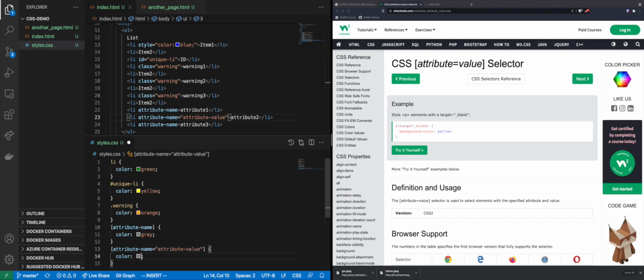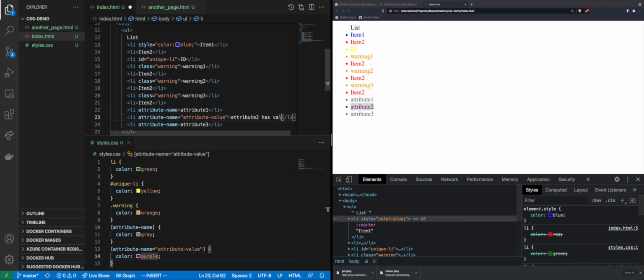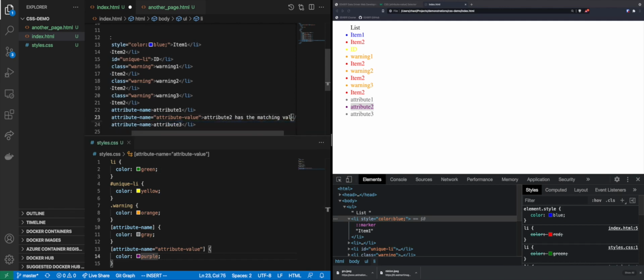And we'll make this purple. Refresh. Second one has the matching value.